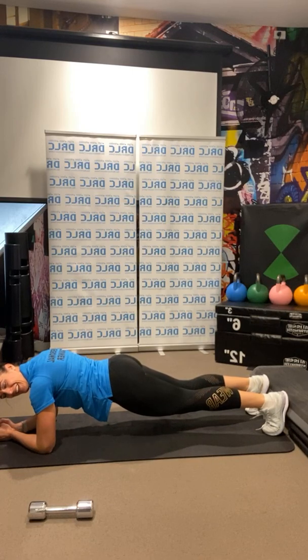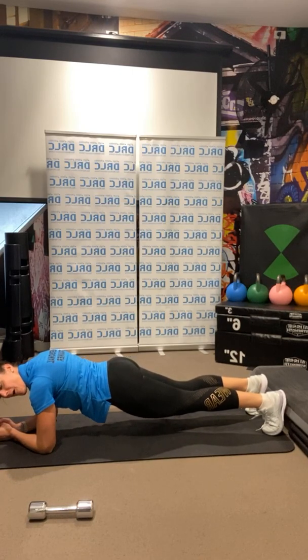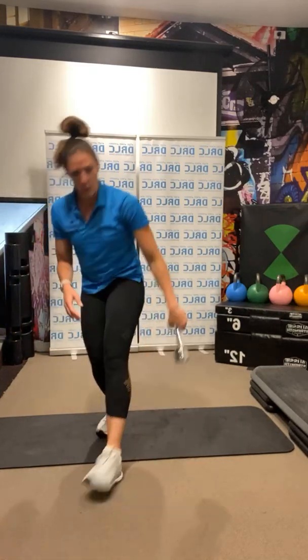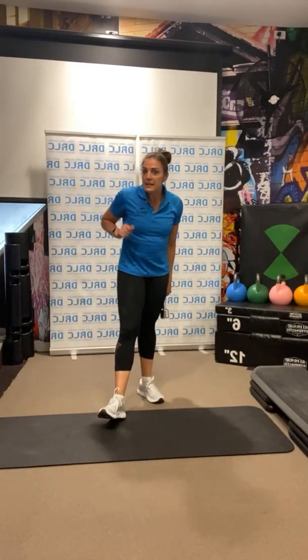You can do it. 3, 2, and 1. My goodness. Okay, we're halfway. We're halfway. We can do this. So 6 exercises till we get a break. But if you need to stop, have some water and jump straight back in.